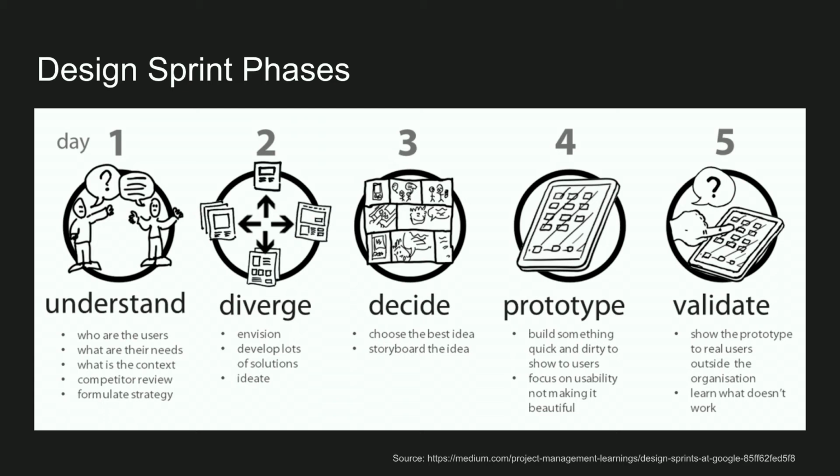Does the Google Ventures version of this specify any aspect of retrospective or continuous improvement in this process? I don't think they're that explicit. They have a few points about what you do at the end, once you have gone through the validation phase and how you're going to move ahead: either I learned that it works and now let's implement a production solution, or I learned that it doesn't work and what do I do now? Sometimes you just start from scratch because you realize your feedback was that the problem is not even the right problem. You had that wrong from the beginning, in which case you just do a completely new design sprint for it.